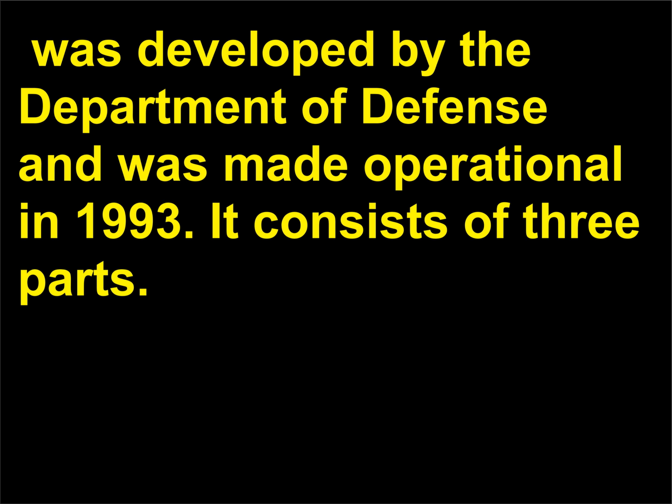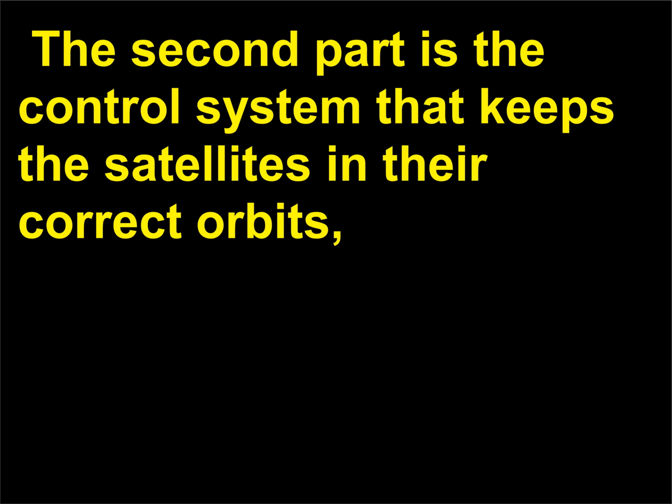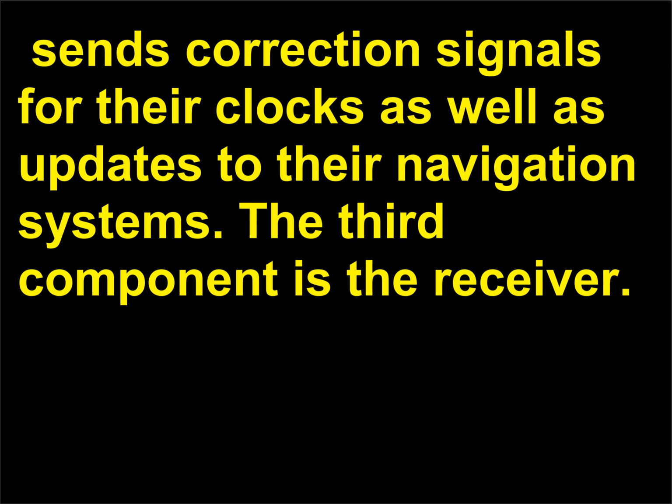The second part is the control system that keeps the satellites in their correct orbits, sends correction signals for their clocks as well as updates to their navigation systems. The third component is the receiver.